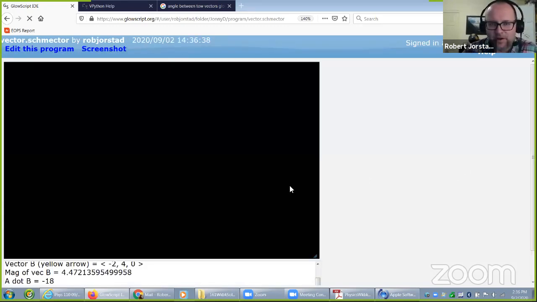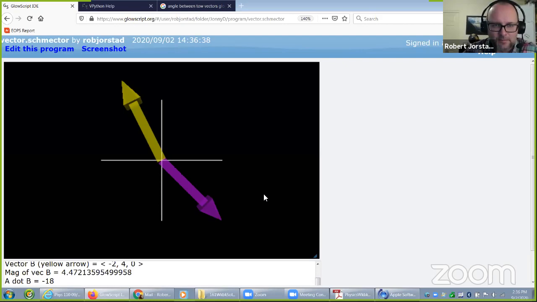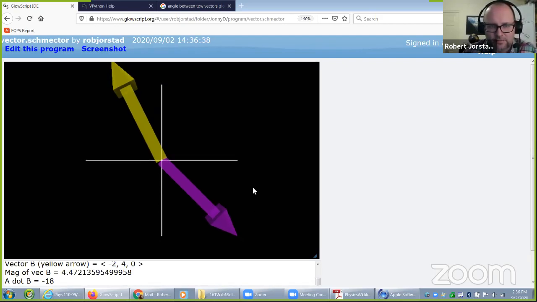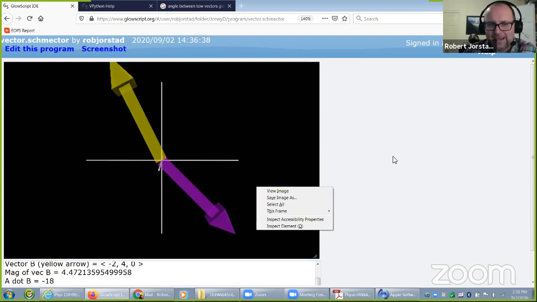So I had both the dot products and cross products in there, and I want to just talk about the dot product right now. Here are two vectors, and I sent you this simulation so you can learn how to play with this yourself. But the idea is, look at these two vectors. I hope you agree these two vectors look anti-parallel.